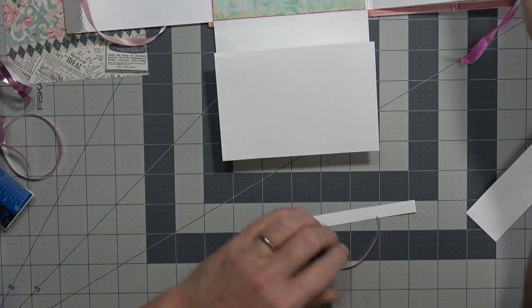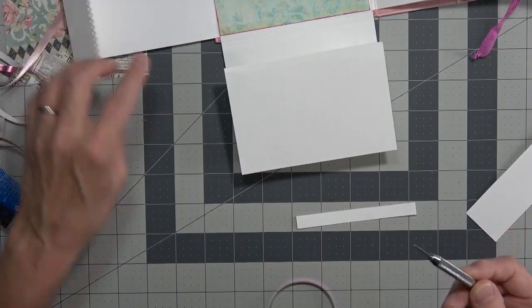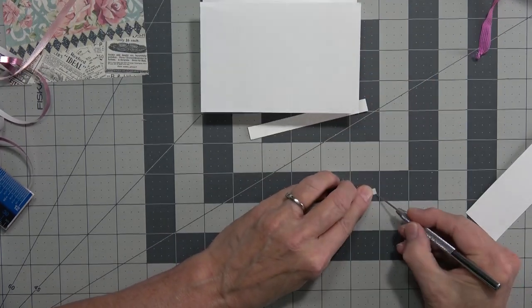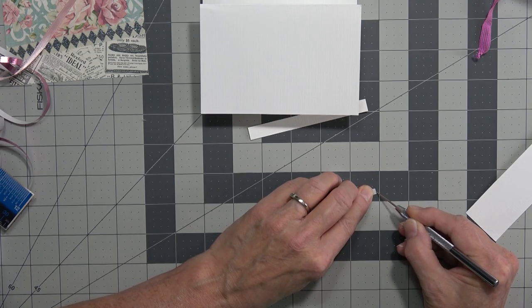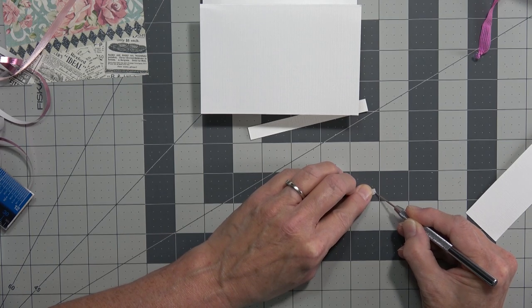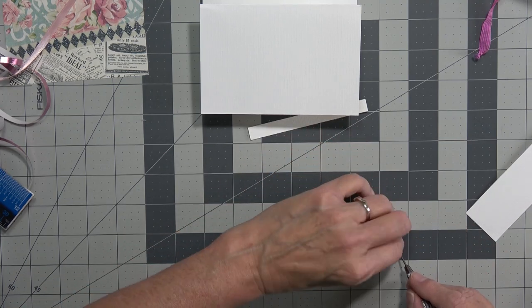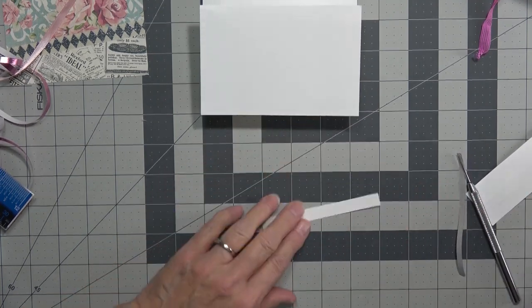So the reason that I'm applying these is because I wanted the bling to show up underneath the hearts before I put my glue down. I'm going to make sure I have this tape removed from the back of the washi tape. Now, as you remember in this one, I am using the same washi tape throughout the whole album. I'm going to leave that attached to that little tool right there.